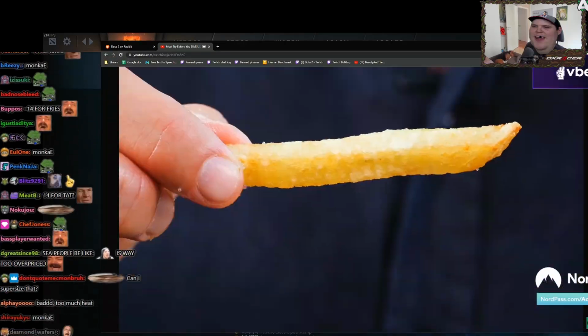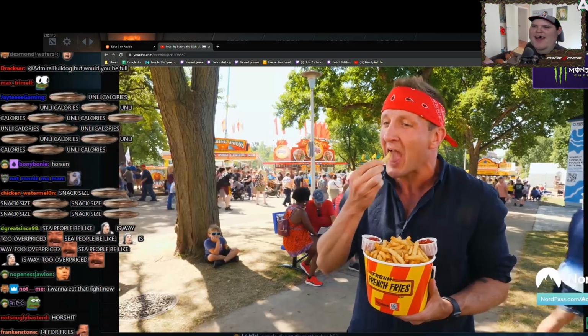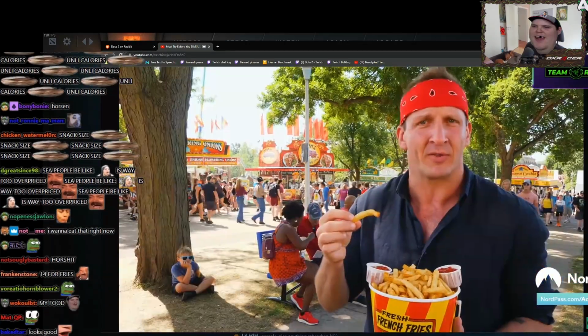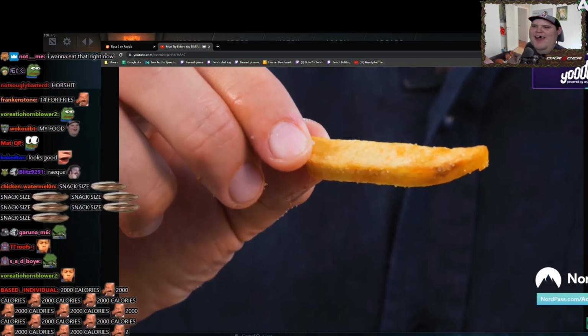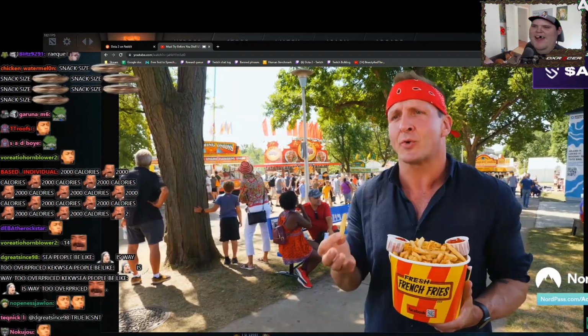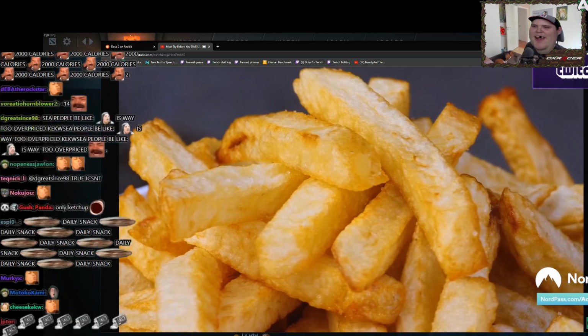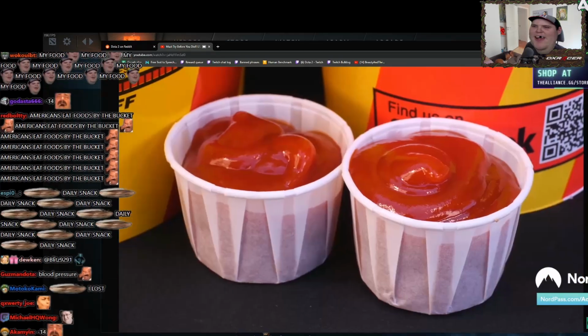The moment of truth. Beautiful French fry. It's greasy, it's hot, it's burning my fingers a little bit. Let's try it out. Oh, that's very satisfying. So just a little bit of crunch on the outside. There's just a little bit of salt on there, and it's just so much different from like a McDonald's French fry. That would be much thinner, more crunchy, but it wouldn't have this really satisfying, mashy, steamy, starchy center like this has. I gotta try some ketchup.